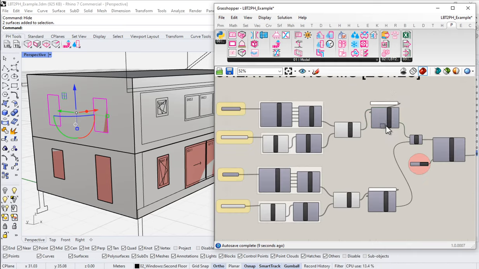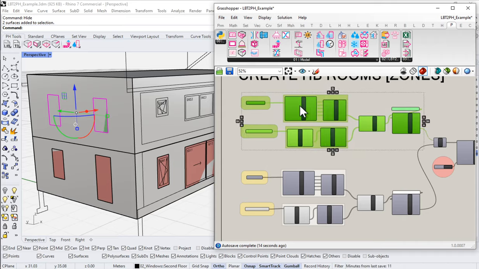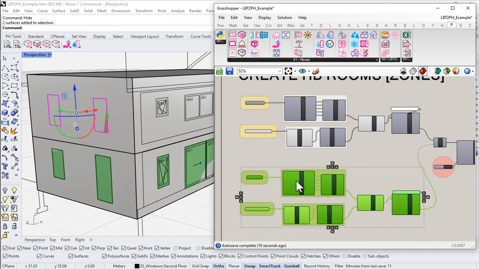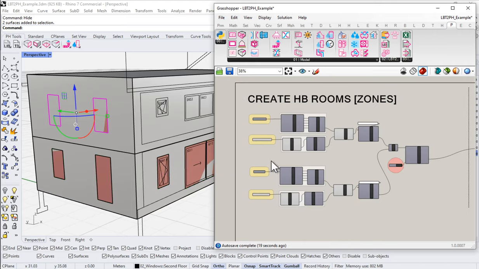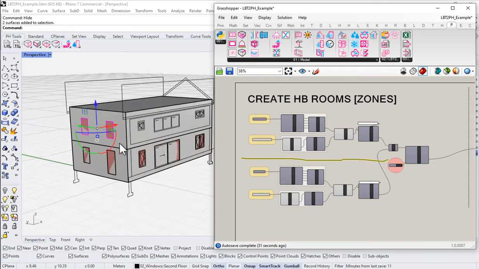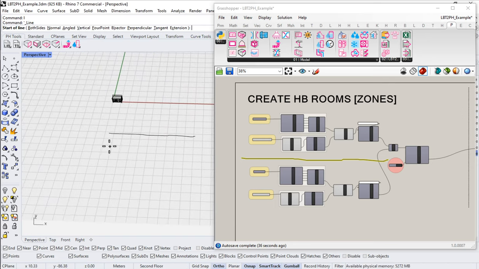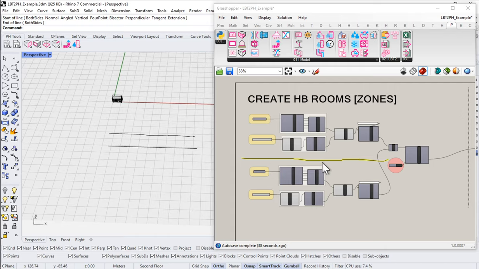So we have kind of two, let me clean up a little bit here. So we've got kind of two sets. We've got a second floor, and we've got a first floor. All right, let's do it this way just to keep it super clean. Send to Rhino. Where are you? There you are. And I'll just draw that as a nice straight line instead. And now I'll say load from Rhino. And go ahead and delete those.